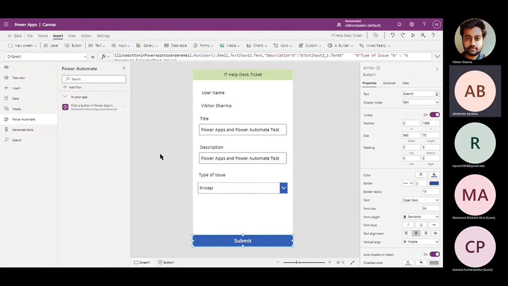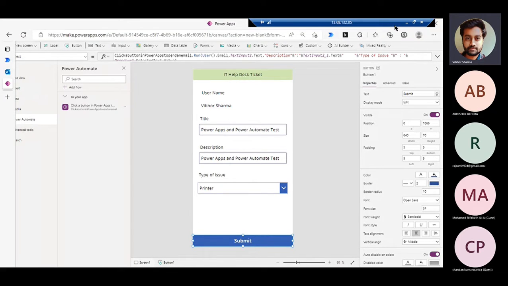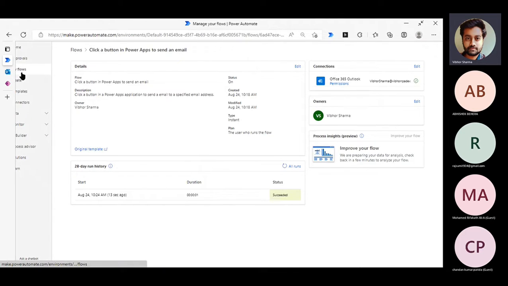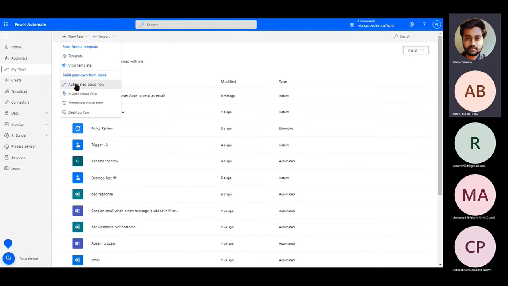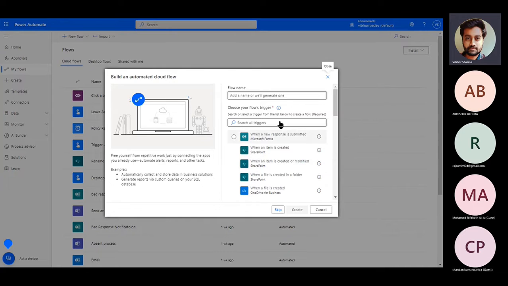Okay, okay. Sir, we can also connect this to our table for record purpose, that when a ticket is raised, that record should be kept in our table. Yes, you can do that, for sure. Now here, one thing is important. If you are going to use a table, why would you use Power Automate instant cloud flow? Rather, since a record is being made in the table, you will use an automated cloud flow, isn't it? Yes.